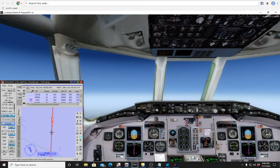Have you ever played around with the holding position? I've done that before too. Have you done hold before? Not really. So basically the way it works is, when you go up to your waypoints, the only way you're going to hold is when you are at the airport or right before the airport, and you hit your applications key. You'll go down and you'll see there's a sub menu for holding. You can literally hold. You hit enter on it, you'll put in the altitude, speed, and there you go. Wow. Yep, and it works.